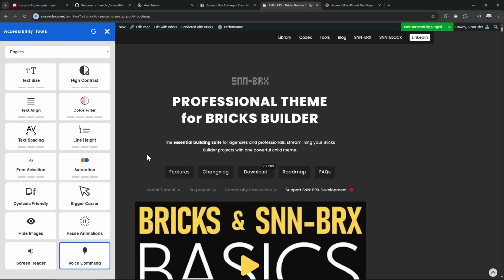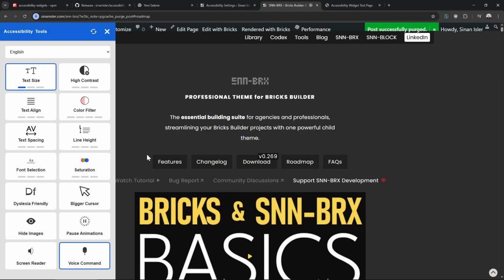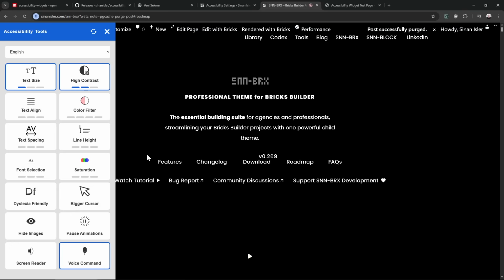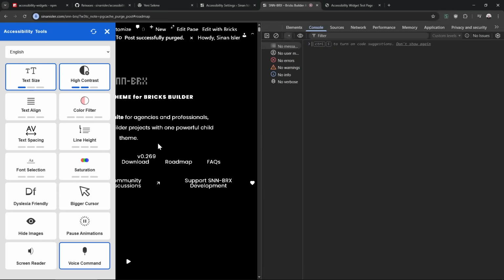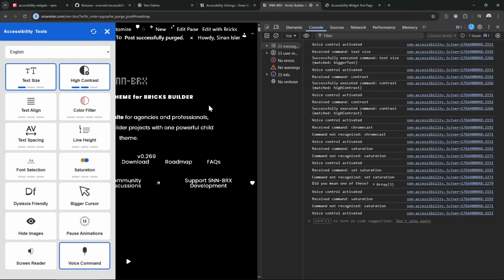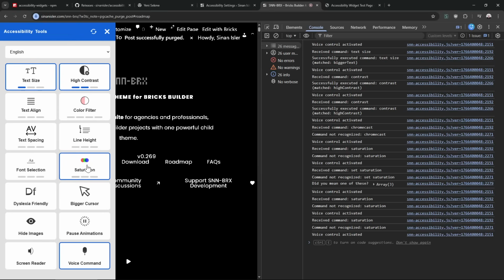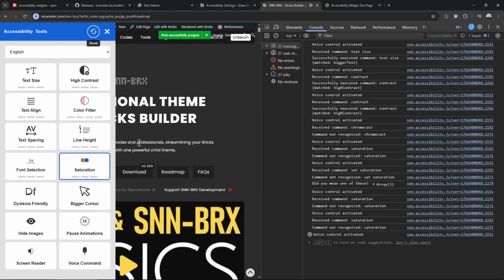Text size, contrast, saturation. What the fuck? Saturation. I don't know, it is not working. Anyway, I will check that. Font selection, text size, contrast.